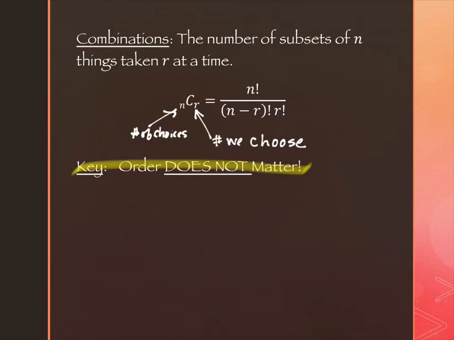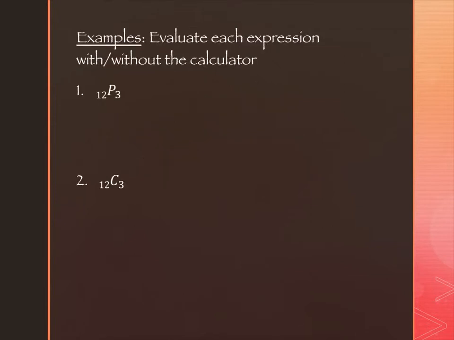So I'm going to show you an example, and it's just a computational example, not word problems, but I'm going to create a context so you can see what they actually tell you after we've made our computations. So we're going to find 12P3 for permutations and 12C3 for combinations. So these problems will be almost the same. The combinations one has a little bit of extra stuff in the denominator as we solve it.